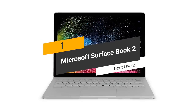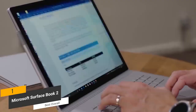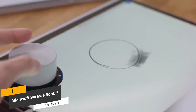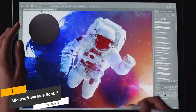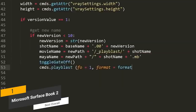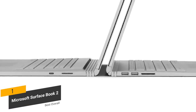The first product on our list is the Microsoft Surface Book 2 — our best overall 2-in-1 laptop. It is powered by an 8th generation Intel quad-core i7 processor running at 1.9 GHz, with 16GB of RAM for effortless multitasking. This laptop offers enhanced graphics performance with its NVIDIA GeForce GTX 1060 discrete GPU, which has 6GB of dedicated GDDR5 memory, allowing you to do anything from gaming to photo editing without any issues. The 15-inch PixelSense display is touch-enabled and delivers a breathtaking picture at a resolution of 3260x2160. Connectivity options include one USB 2.0 port and two USB 3.0 ports.